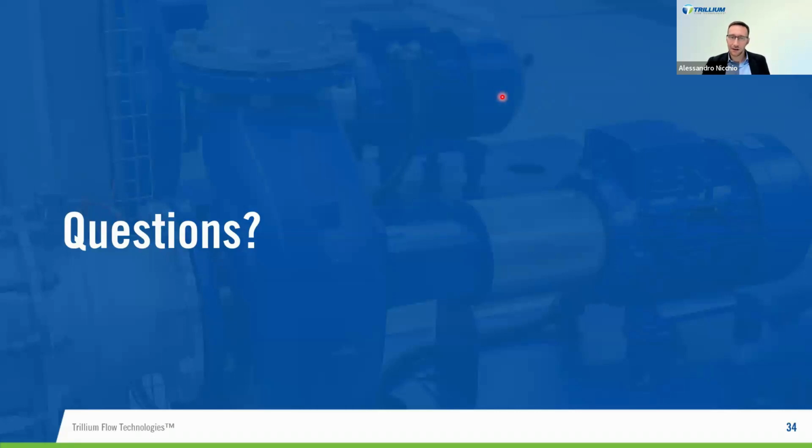So trimming the impeller will allow the pump to generate less head and allow opening of the valve. And the overall balance of energy is usually in advantage for the impeller trimming. So the effect at the end after the valve is the same, so less head is generated. The point is that by impeller trimming, the head is not generated by the pump and the power is not absorbed by the motor. With the valve throttling, the power is absorbed, the head is generated and then dissipated into the valve. So hopefully this replied to the impeller.